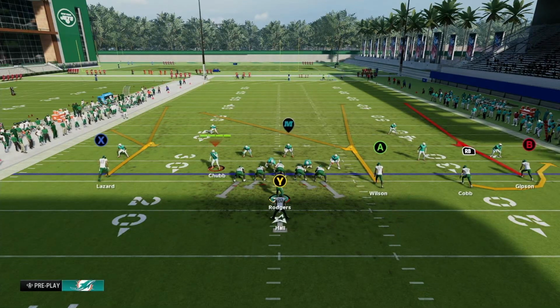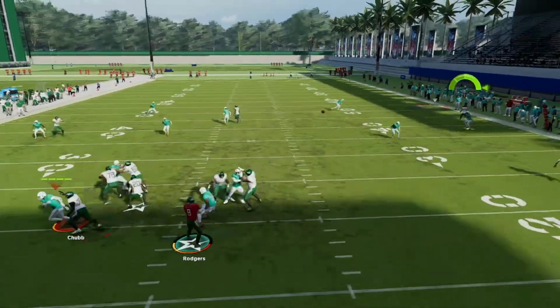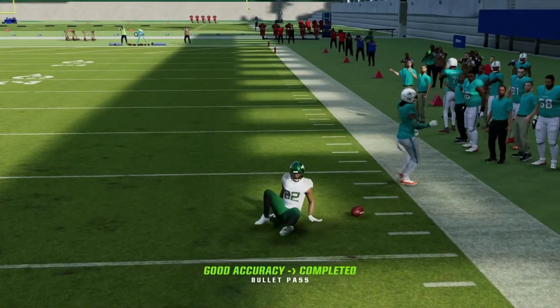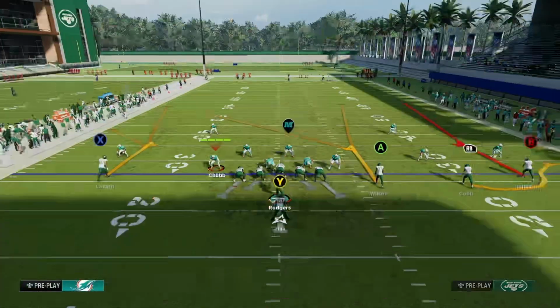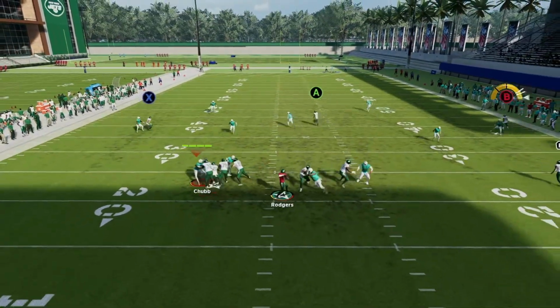Jumping over to Tampa 2, we're going to see that this is a Tampa 2 killer. So we have Cobb in the slot on that right side. He's going to pull that corner down to the flat, and then we're going to have Gibson on the outside. You can pretty much always make that throw in there because Garrett Wilson is running that post that puts that deep half safety on the right at conflict. Pretty straightforward. We're going to pretty much always get this.